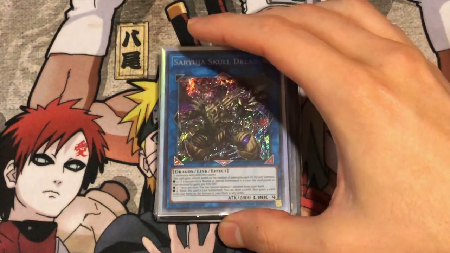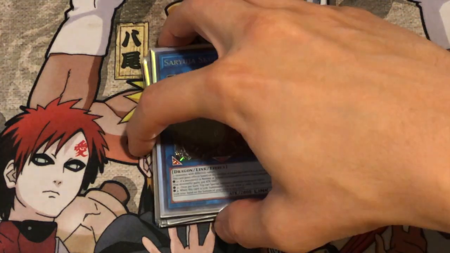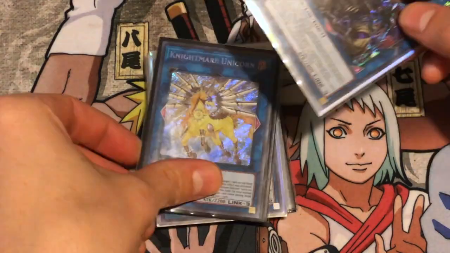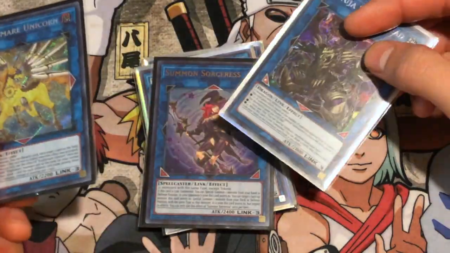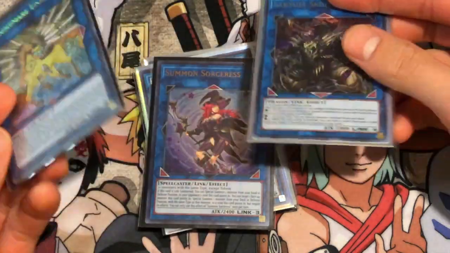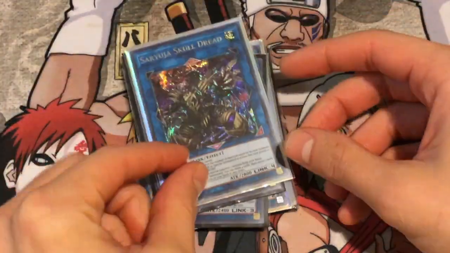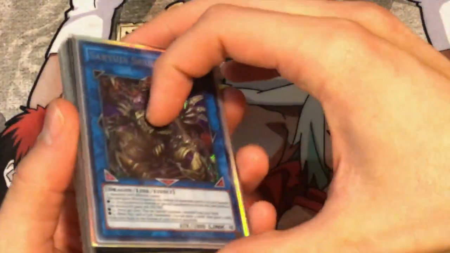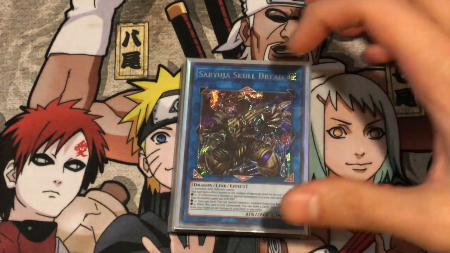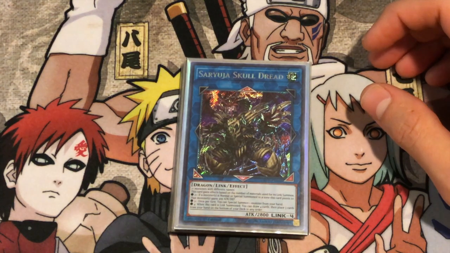So use your Skull Dread. You're almost never using its draw 4 effect. You're just going into Unicorn or Summon Sword and then linking away the Unicorn or the Summon Sword and another monster for Saryuja so that you can get its special summon, so that you can still make the double Colossus board. I guess you could play Borreload instead if you wanted.